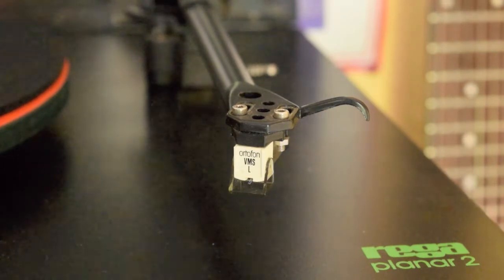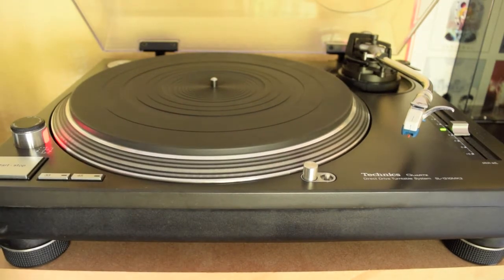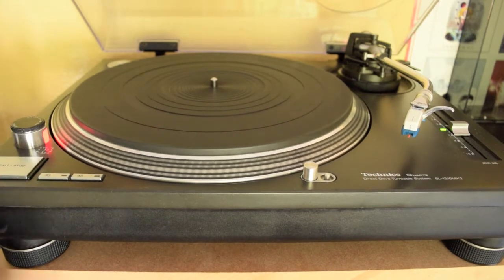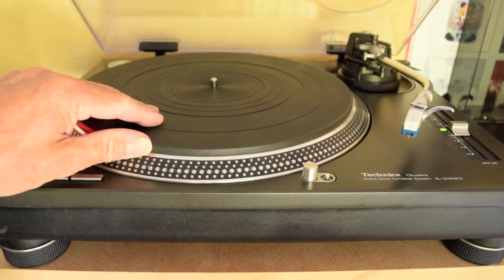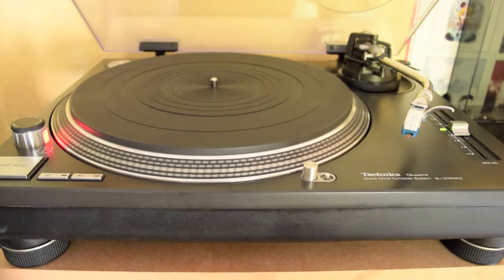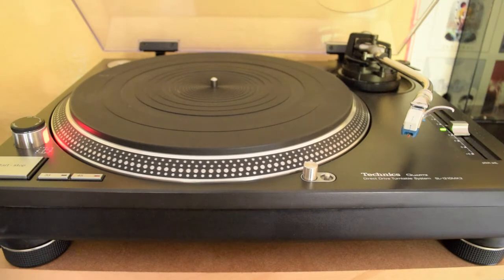These are pretty old — I think they came out in the mid-70s — but this sounds fantastic. This is one of my Technics SLs — this is the 1210 Mark 2 from 2001. I have two more; I've got two 1200s as well. The Rega probably sounds slightly better and has the edge, but I like the functionality of this — you've got the instant speed adjustment, plenty of torque, it's punchy, it's just fantastic. Really like these.